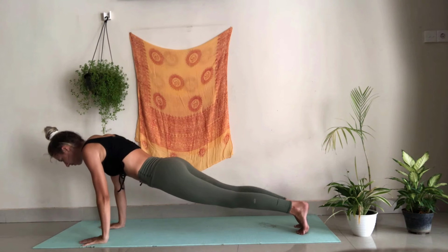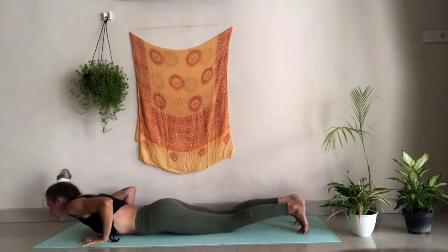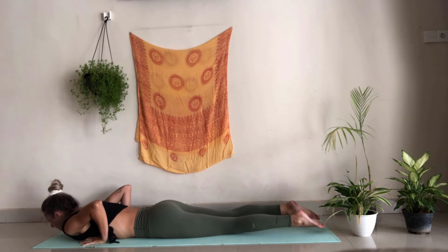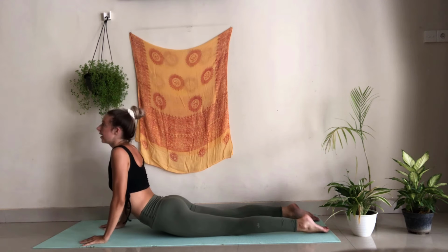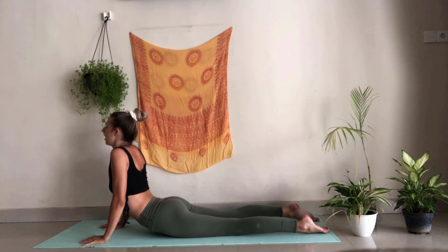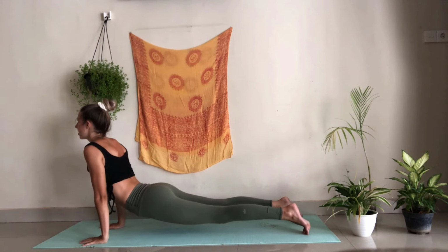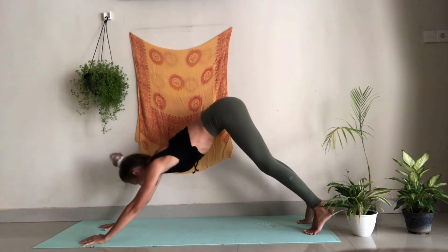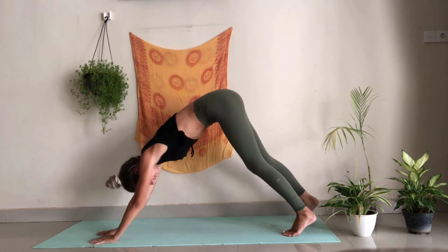Inhale here. Exhale, slowly lowering our body into your chaturanga, meeting the chest and chin back down onto the mat. Inhale, pushing up into a cobra. Breathing here. Exhale, sinking deeper. Inhale, tucking those toes to push up into an upward facing dog. And exhale, pushing the hips up and back into our downward facing dog pose.